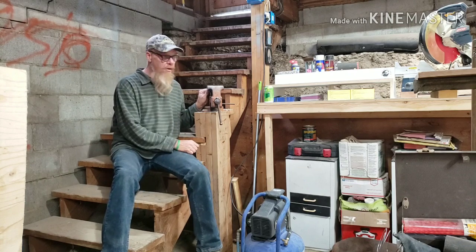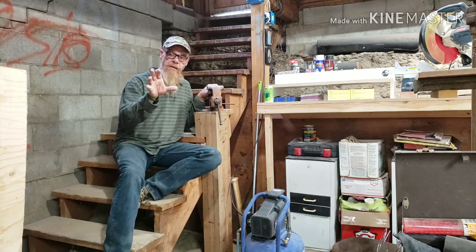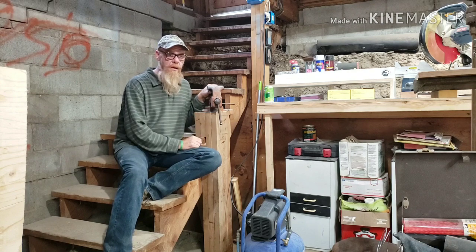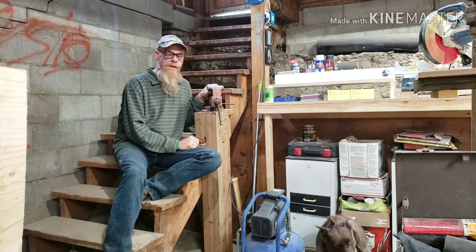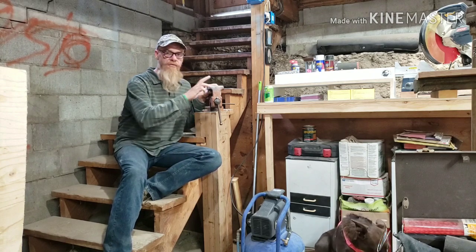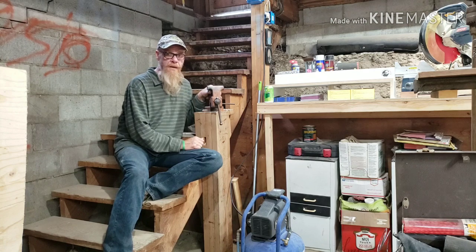The next thing we did — when I first moved in there was just a bunch of stuff down here: an old water heater, a countertop, a sink, just garbage and remnants from the last tenant. We didn't have any electric down here at all except for the circuit that ran the water heater and the furnace, and there were two incandescent light bulb fixtures so it was really really dim. One of the first things we had to do was install another circuit. That was a bit of a challenge with an older electric panel — we had to expand it. We added a 20-amp circuit and jumped off another 15-amp circuit to provide lighting.